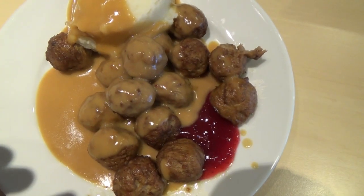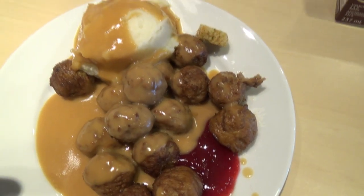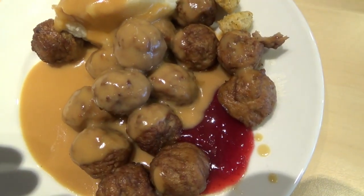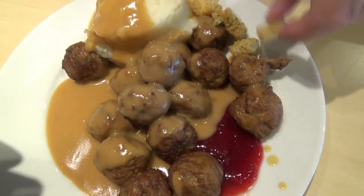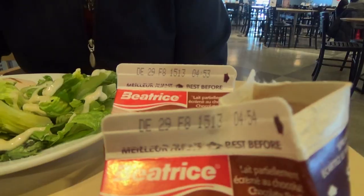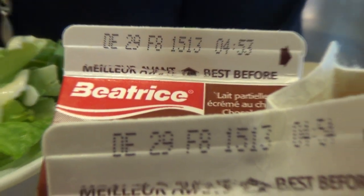Ooh, lunch of champions. She chose the better one, of course, but I like my balls of fat. They're pretty good. Don't get them too often, so. Can't have balls of fat. Mashed potatoes, yeah, they might have gluten in them, so she can't have them, but $5.99, freaking sweet. I think that was like $32.99 or something. I don't know, can't remember now, but pretty good deal. Under $20 for two for lunch, that's not too bad. Oh, crap, look cool, and we gotta drink our milk by December 29th, of course. Holy crap.